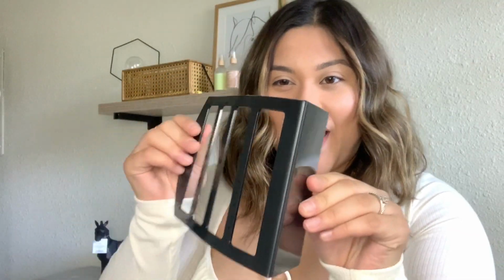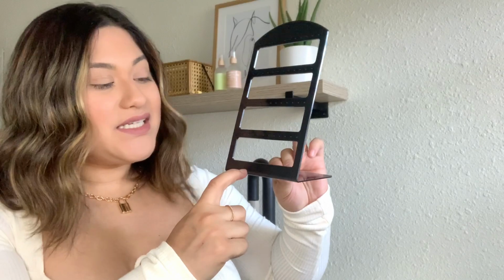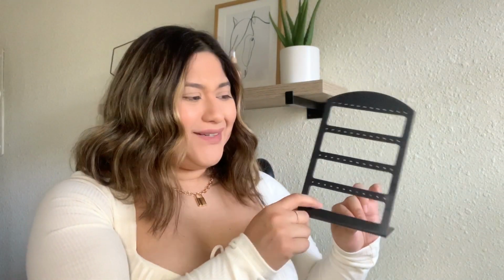So I'm going to be opening this up and showing you guys. This holder is very plasticky and bendy. I did only pay a couple dollars, so I don't expect a lot, but it's a little flimsy for my liking. I'm still going to use it because I have a lot of things to put, and I'm thinking about putting it right here with all my earrings. But for the time being, this is perfect. This is a good way to keep all of your earrings organized.